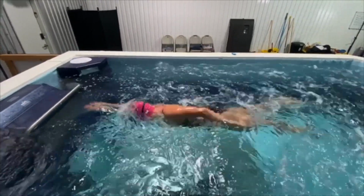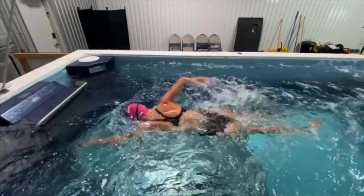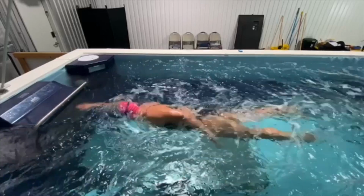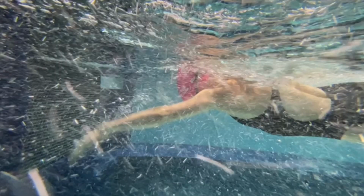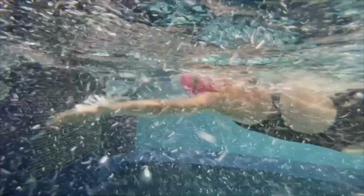So you can see she's doing a lot of things really, really well. Stroke's fairly balanced. She's longer on the water. We're still trying to get her kick a little bit more integrated into the stroke. But you can see she's got really great position right here. She keeps that elbow high, starts to pull herself forward, so you can see that hand just pointing back to the back of the pool.